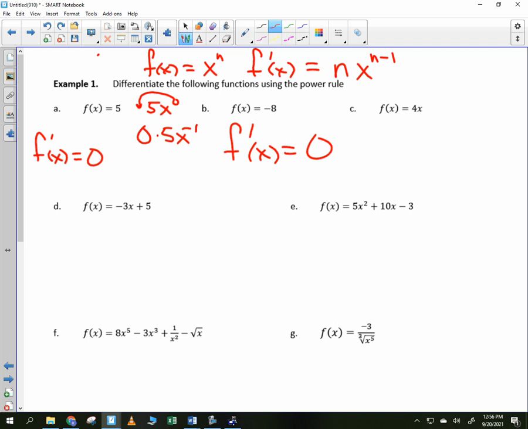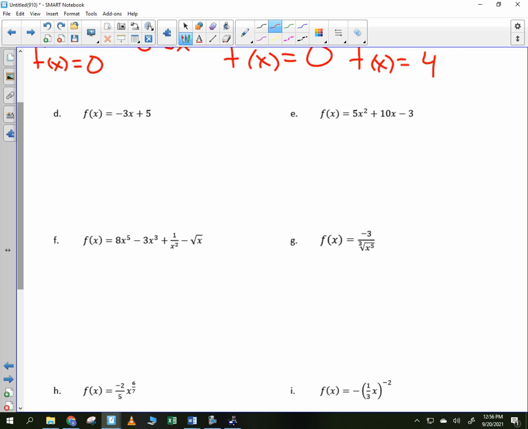F of x is equal to 4 to the x power. Okay? Anybody know what the derivative is? It is 4. Remember, it's like a line with a slope of 4. That's how I think of it. Here's another way that I could write it. 4x to the first. If you drop the 1 out front, you get 1 times 4x to the 0 power. What's anything to the 0? 1. Times 4 times 1. So you can see it will always work out.